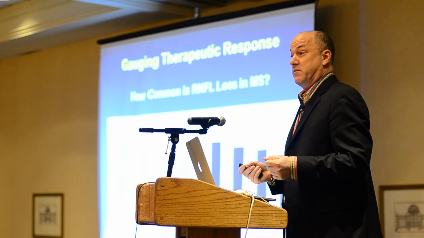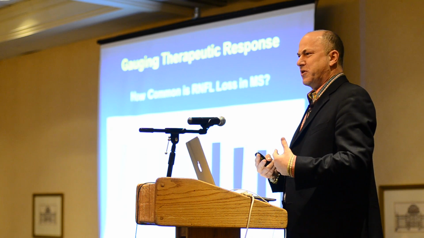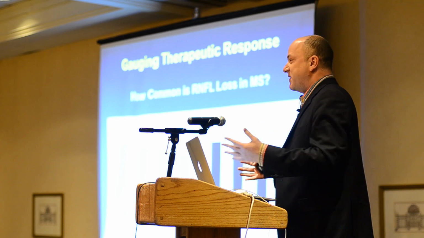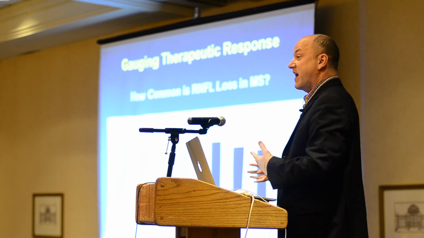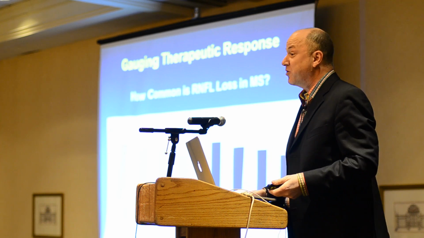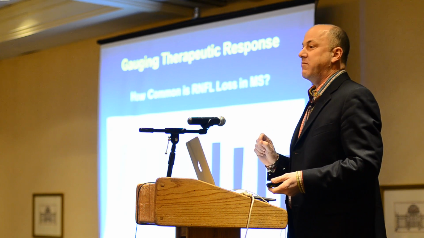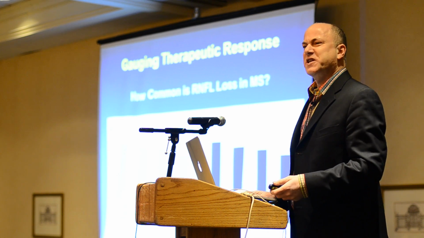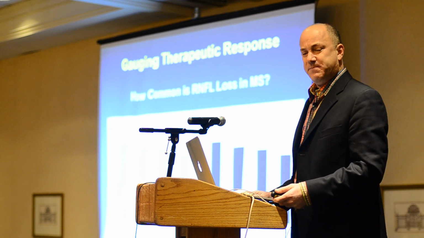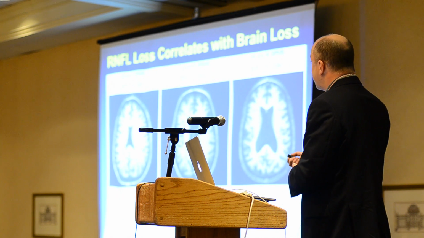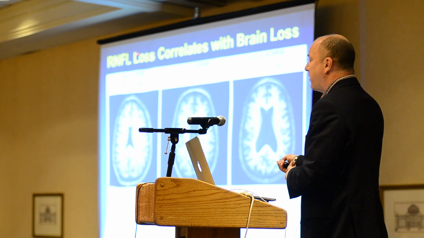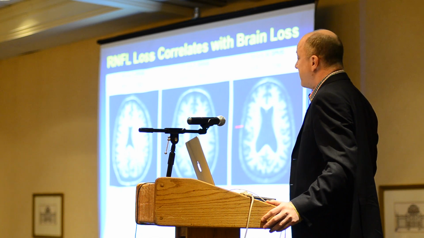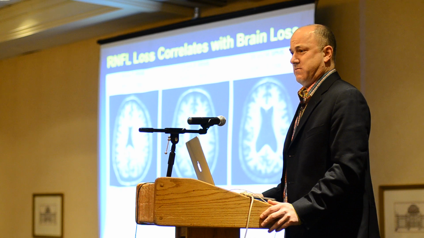So far, so good. We can use this to gauge therapeutic response only if we get information from everybody, not just people who've had optic nerve problems. And the OCT says no matter who we look at with MS, there's a problem going on. Second is, what does it correlate with? Okay? Well, interestingly enough, the amount of loss going on in your eye ends up being proportional to the amount of loss going on in your brain.